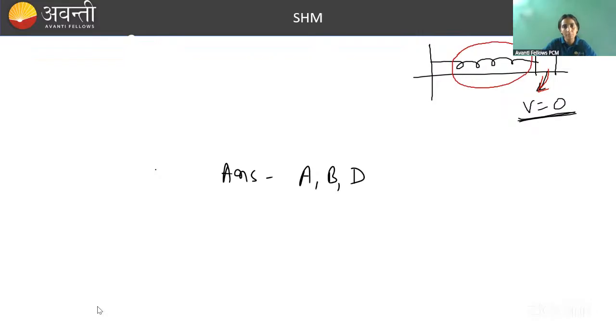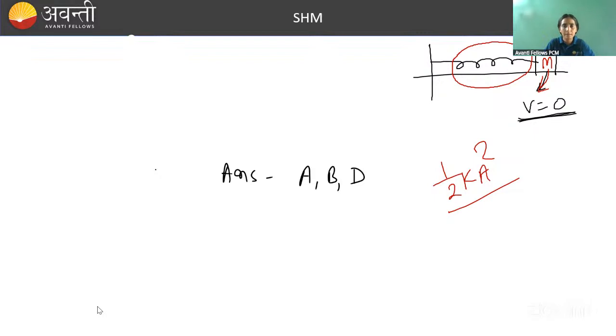And if you talk in the terms of energy, at the point when you are dropping a small mass m on the capital mass M, what is the system's energy? Half kA square. This is the system's energy, right? And will energy change after dropping mass small m on the surface of capital M? No, because we are not adding any dissipative force. There is no momentum change, so velocity will not change, and hence the energy equation is not going to change.